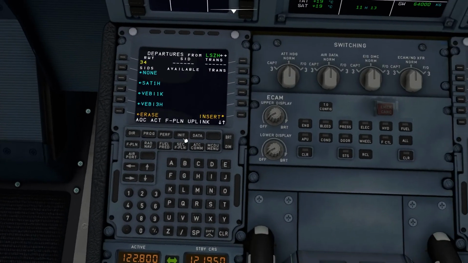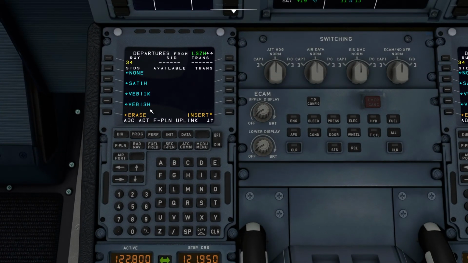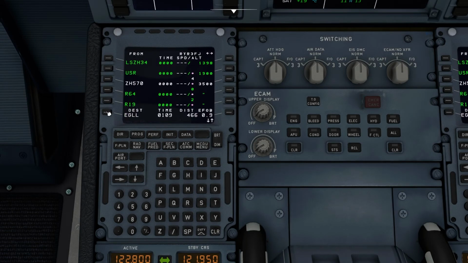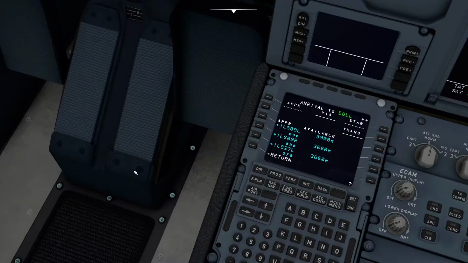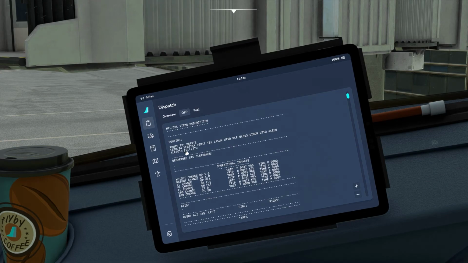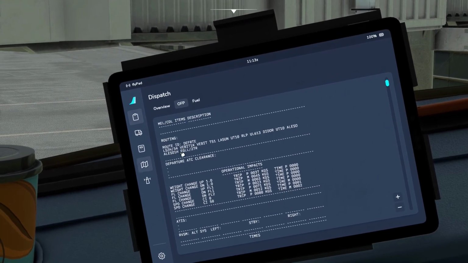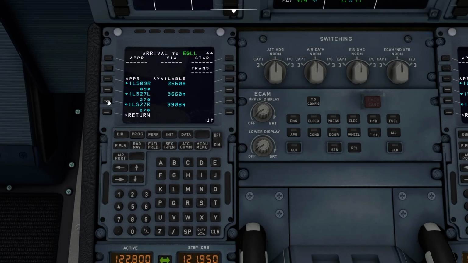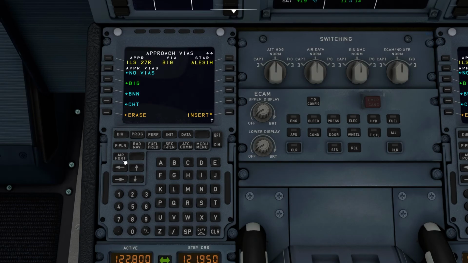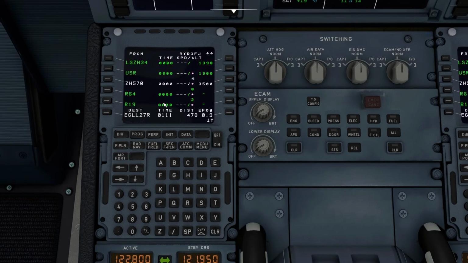Okay, runway 34 WEBIT 1K, and insert it. And now again the same thing for the arrival section, or let's look at it again. Our runway 27 right and STAR LZSH 1H. 27 right and LZSH 1H, insert. And the flight plan is ready.